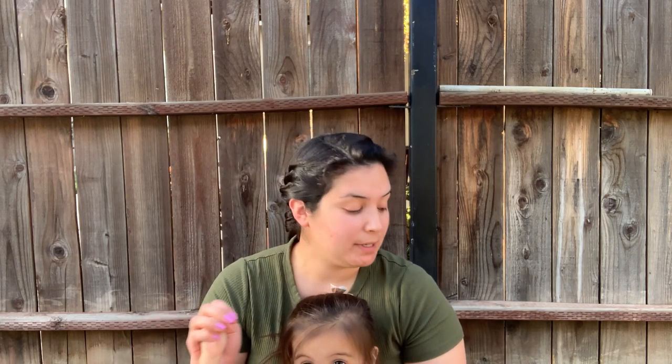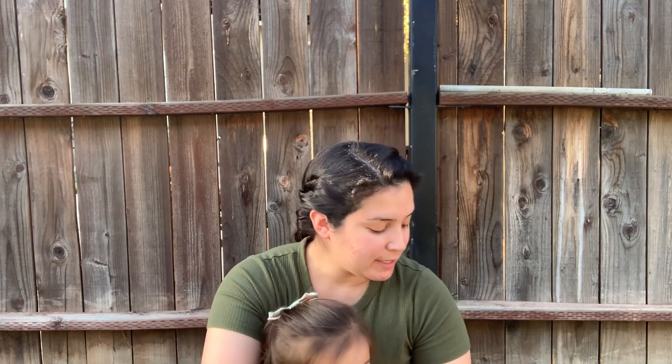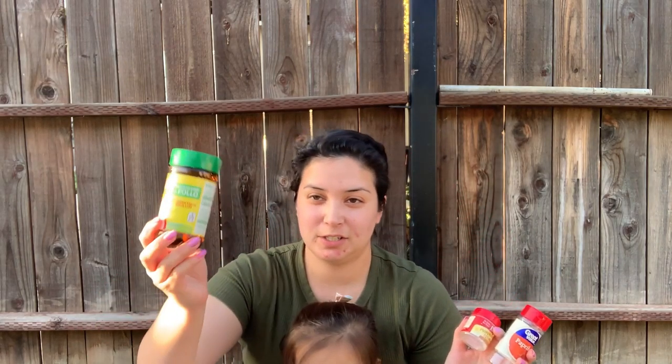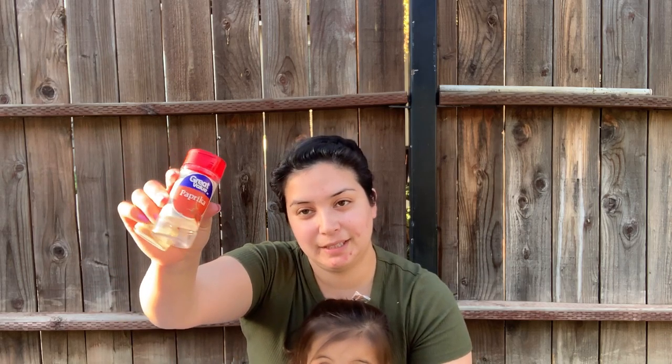Okay, we do too. We recycle our water bottles, our boxes, our plastic bottles. What we do with these is we save them. In my house, we save them and we put them in Amaya's kitchen. So when she pretends to cook, she says she's making chicken soup with this, that she's making a pumpkin pie, or she's making chile with this one.